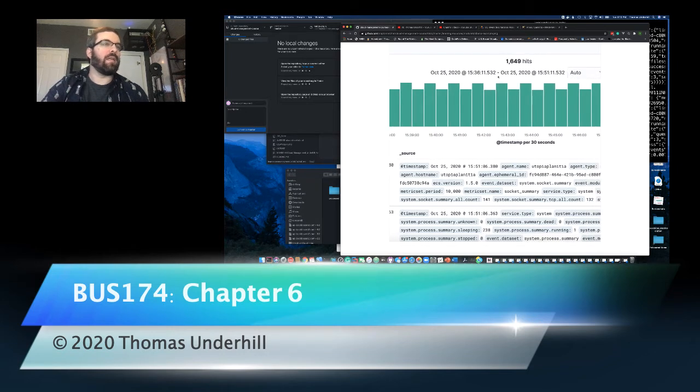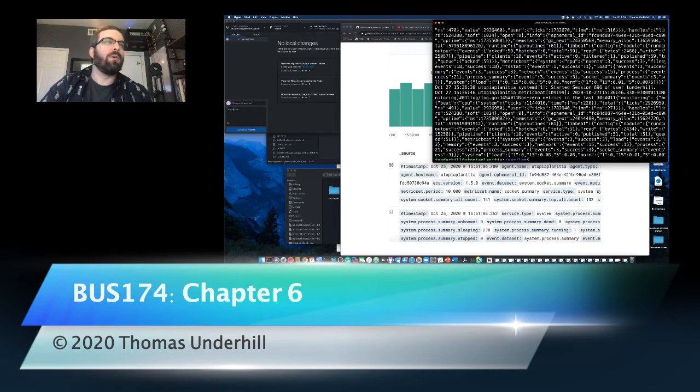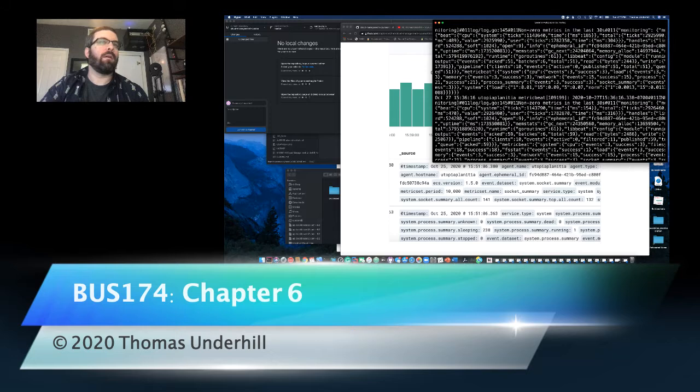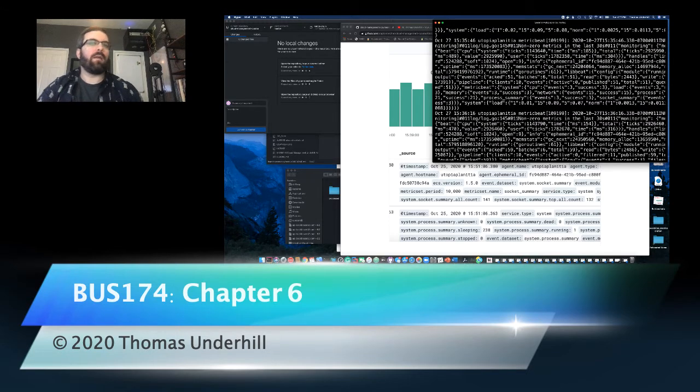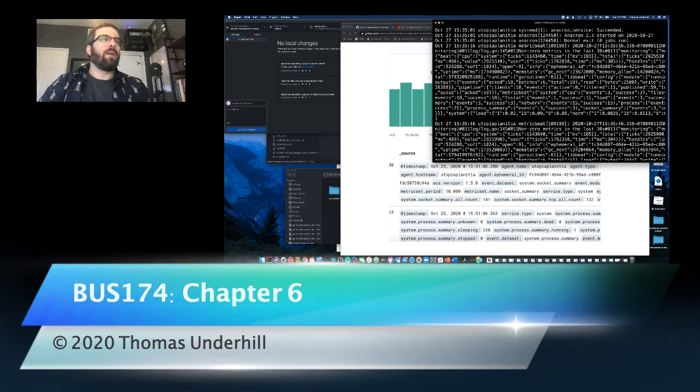So I can see that this system had 1,649 hits. Okay. To get that same level of data over here, I would have to find whatever value I am searching on and then count the number of times that occurs in this log file, okay, which is pretty difficult. I'd have to go and figure out how I would do that, maybe write some software to do that, etc. Okay? So logging is a way for us to capture information and track it for the user, as well as allow us to personalize the experience, including from a marketing perspective.